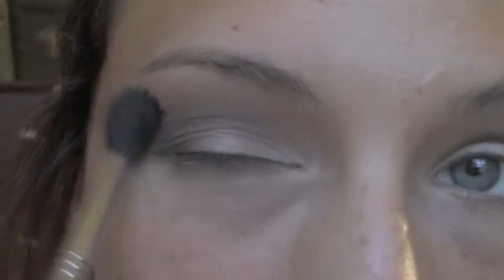Then I'm going to take that big fluffy brush again that we used at the beginning, the E40, and I'm going to take Taupe again and just run this along the edges of the two browns that we just did, just to blend any harsh edges that you may have. Just like that. You want to be super blended, super blended.